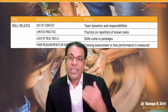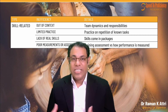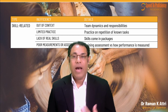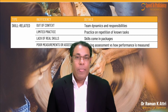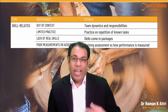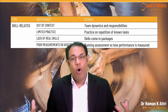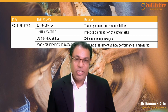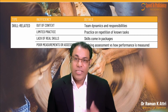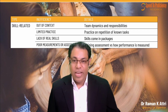A financial analyst is assessed for her ability to explain the expenses in the form of impact to the business and the decisions that can be derived from it. But how do we tend to assess them in the training? Using some hypothetical example, sometimes written exams, or exams on computer. Unless we measure proficiency in training intervention the same way as in real life, any level of training wouldn't help in accelerating proficiency. Also, since there is so much content, there is hardly much time to practice everything, yet proficiency requires repetitions across various situations. The skills imparted in training intervention are remotely nowhere near what is really needed.